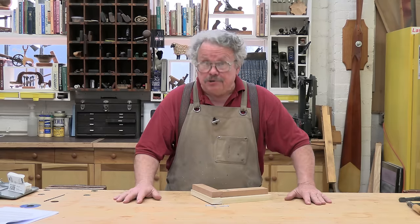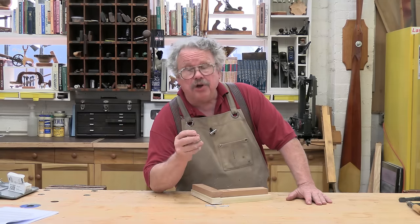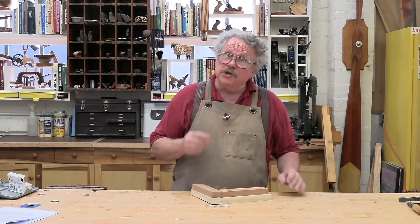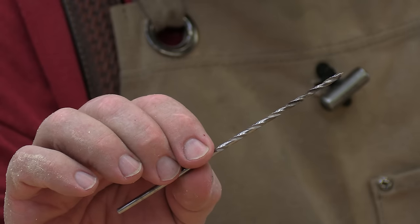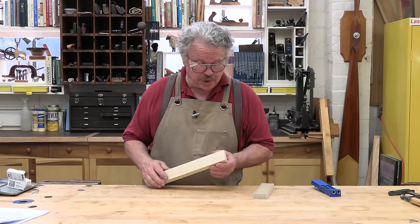You really need to drill pilot holes, and for that, I would suggest purchasing a 6-inch long, 1/8-inch diameter or 3-millimeter diameter aircraft drill. This will make decent pilot holes for number 8 and number 9 screws, or for those of you who are metrically inclined, 3mm and 4mm screws. Let's get to making a pocket hole joint.